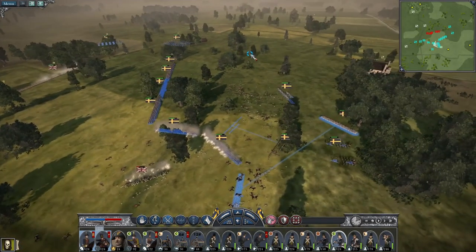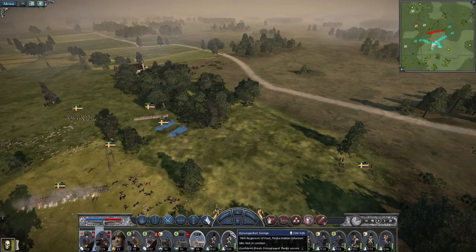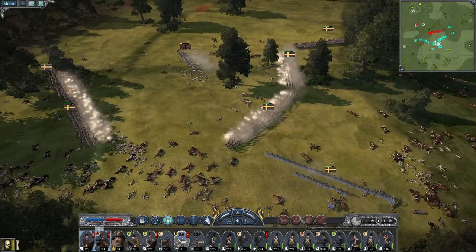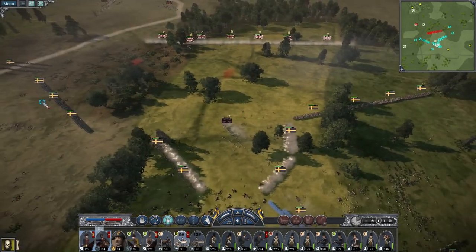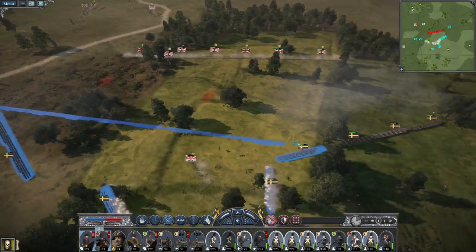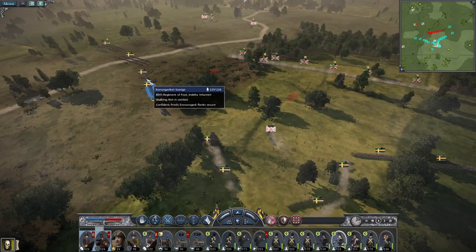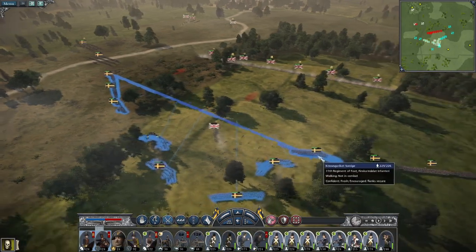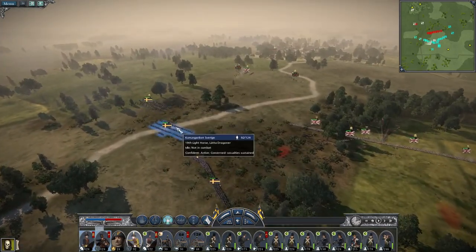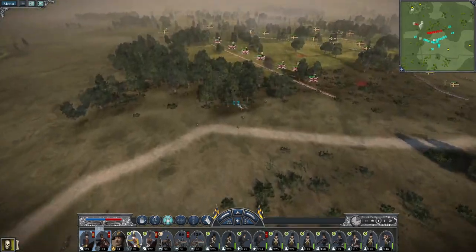My artillery is doing a bit of damage. There's my 6-pounder crew. Okay. We have our front line. Sixes, fire at will off. The main focus is going to be on fixing them. Actually, let's get my light horse over here to knock out this artillery. Not that it's doing anything, just to make sure that it's gone.